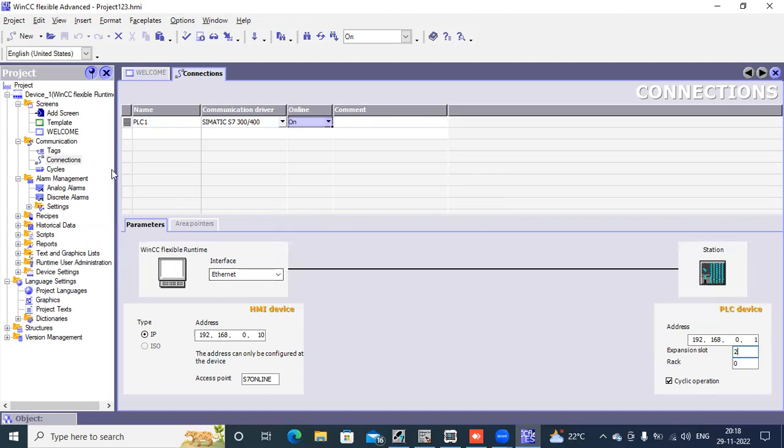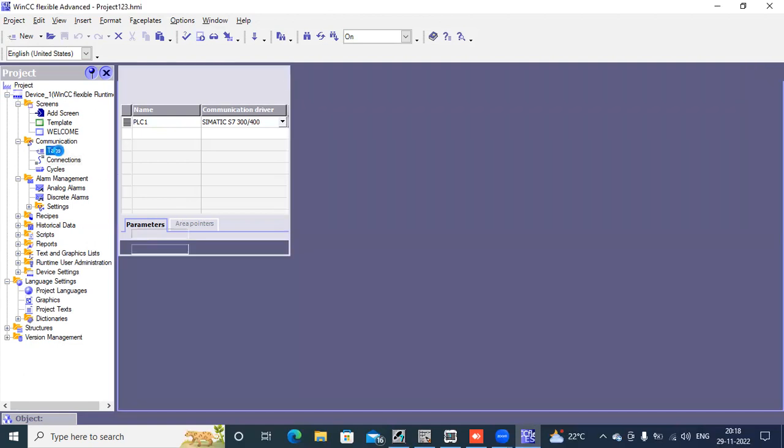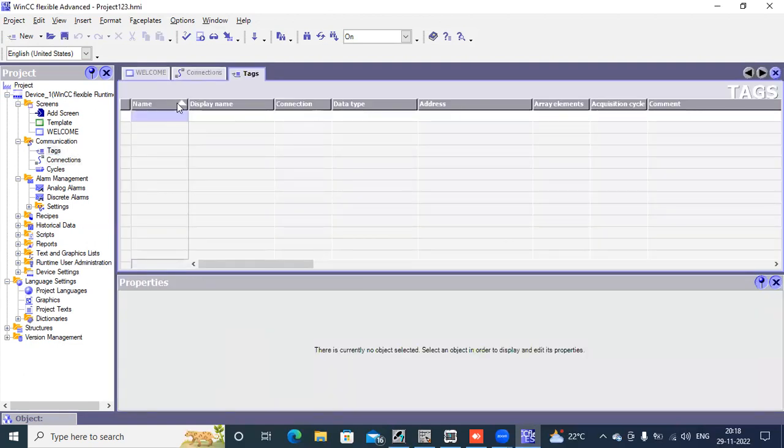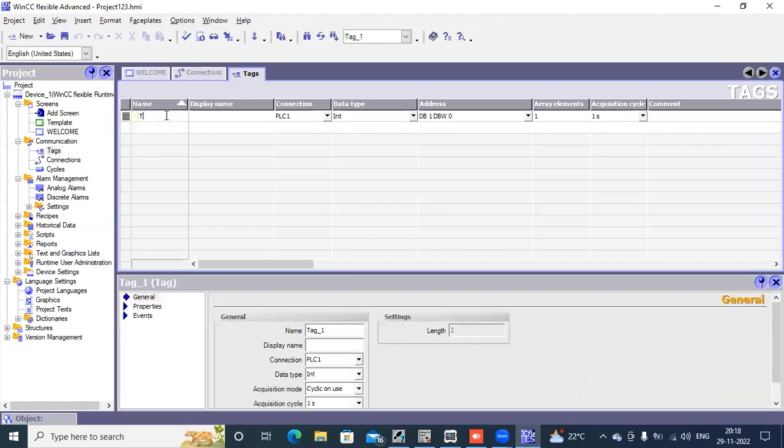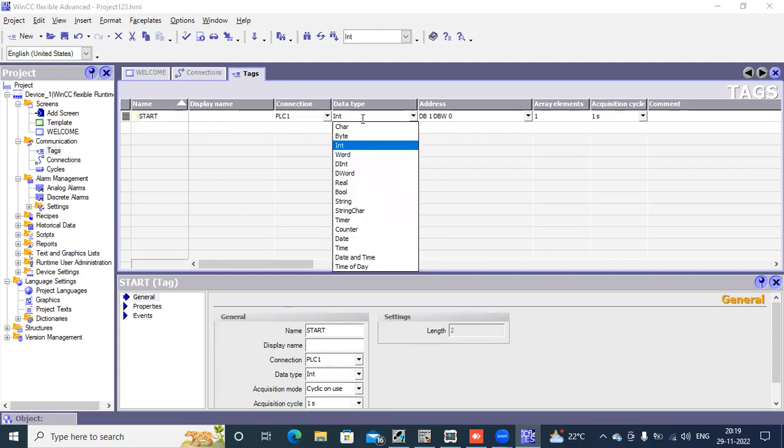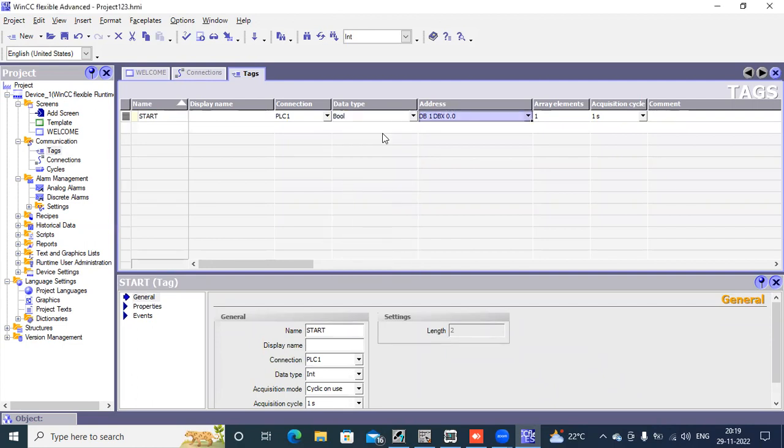Now, after it is done, go for the tags. In the tags, you have to create tags for start, for PLC connection 1, PLC 1. Data type is bool for boolean, and then address is db1.dbx0.0.